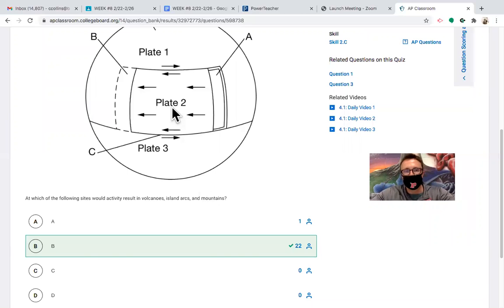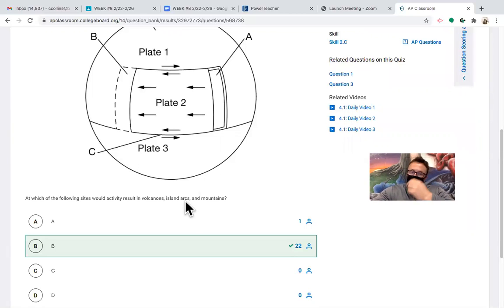And so if we look at plate 2 and plate 1, they are moving in opposite directions. And in this particular position right here, plate 2 is sliding underneath plate 1. Plate 2 is subducting underneath. And as it subducts underneath, it's going to cause plate 1 to kind of buckle up a little bit, which will result in mountains. And it could also result in volcanism, right? Obviously, some magma is going to be able to find its way up into a chamber, right, from the mantle because the rock is fracturing the boundaries right there.